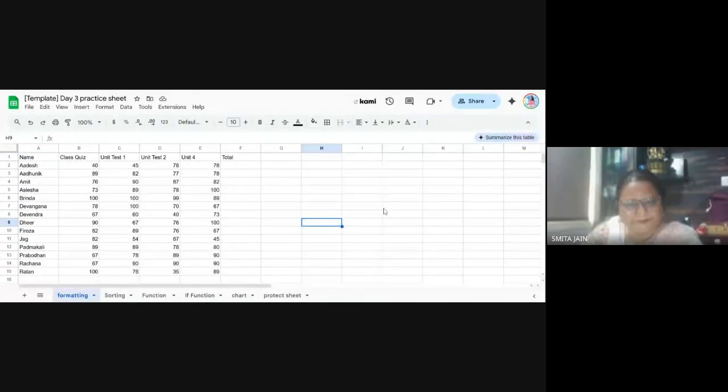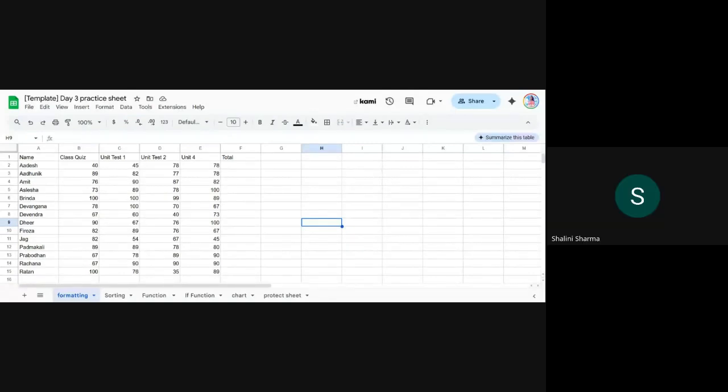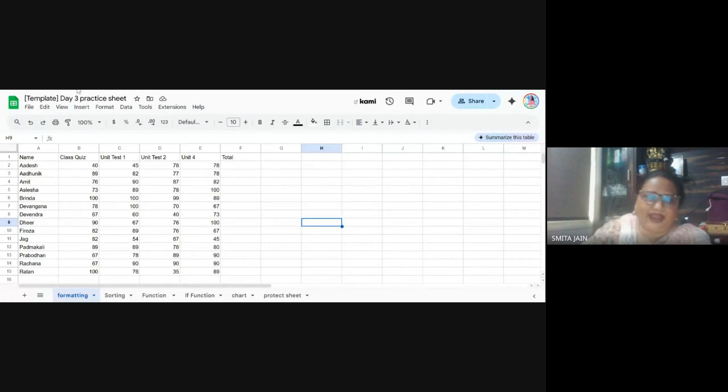Is it only the changing of height and width of the cell, or the data? Data. Basically, it is the appearance of a cell. Great, great. You got it. It's basically the term we use to change the appearance of the sheet.